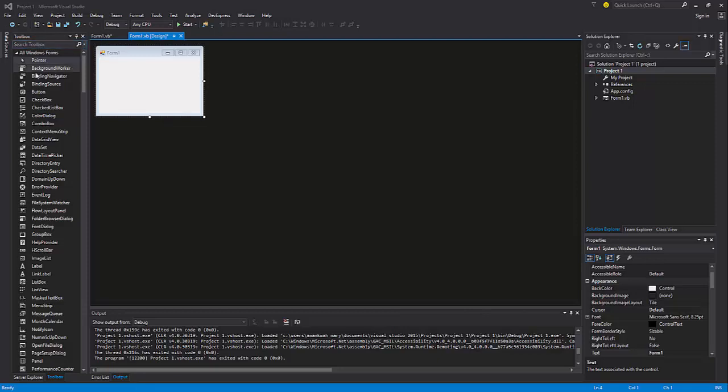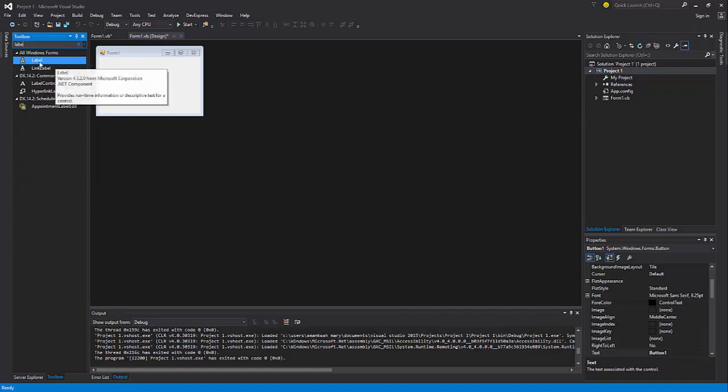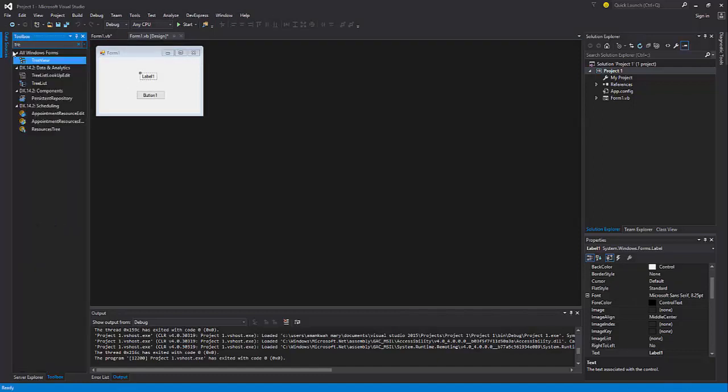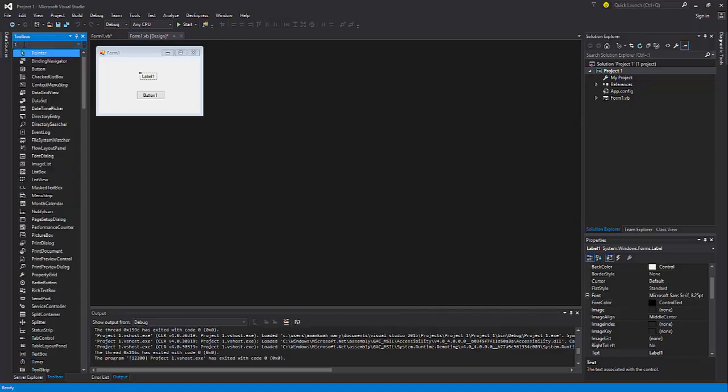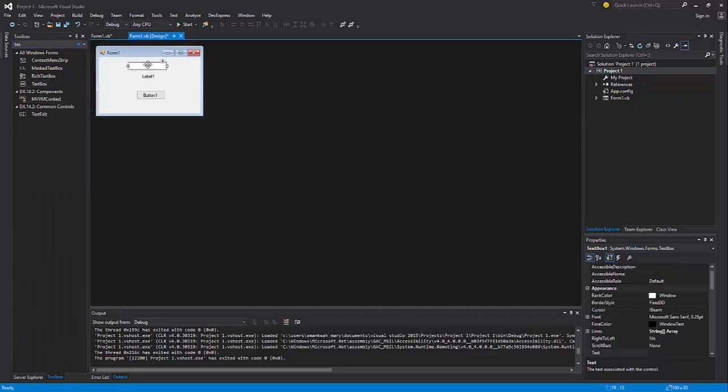So let's get started. To work with the if statement, let's add one button, one label, and one text box. Let's rearrange something here.